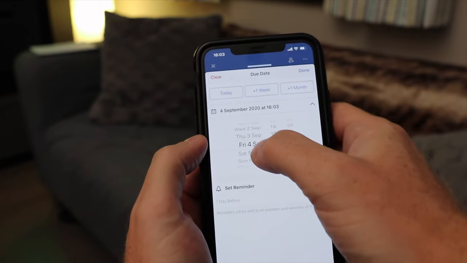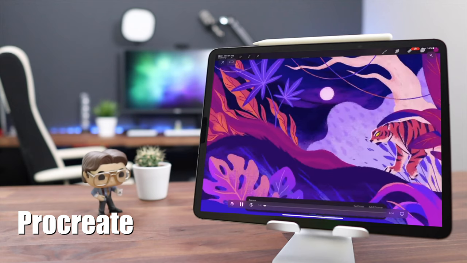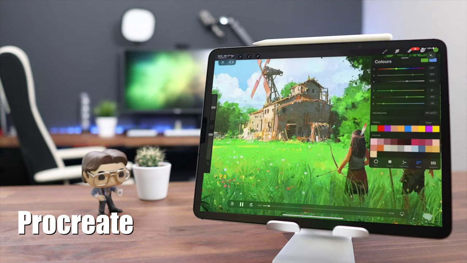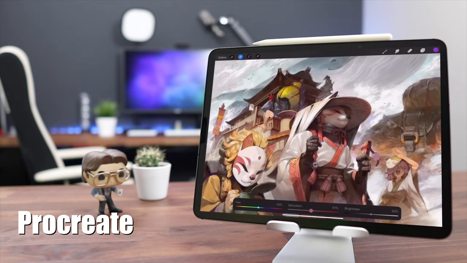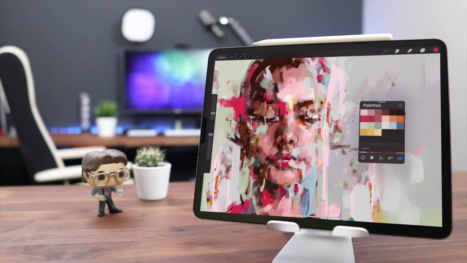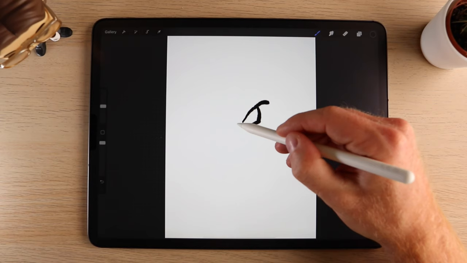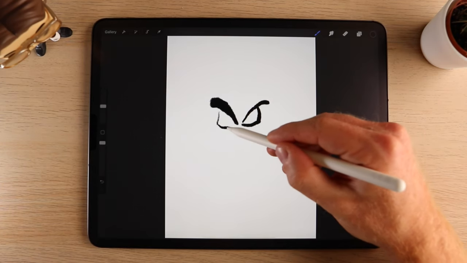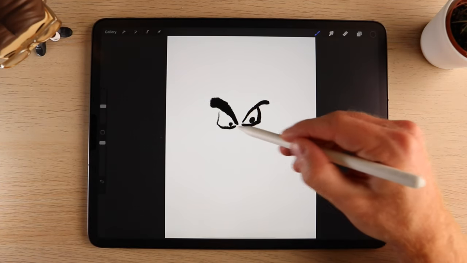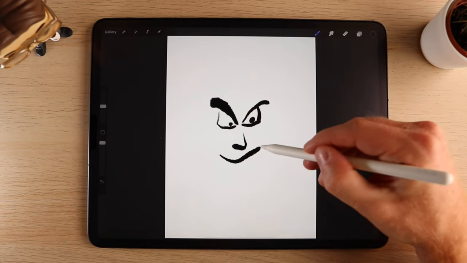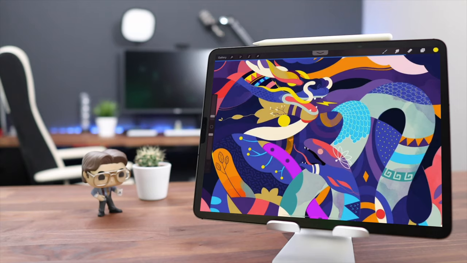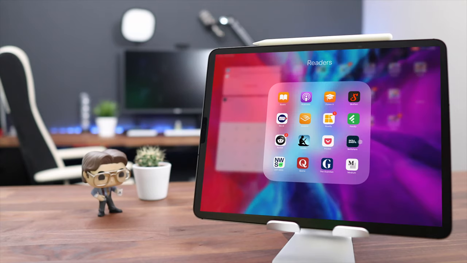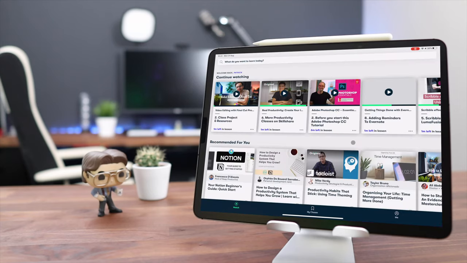If you're an art student or you just like to be creative in your spare time, I can definitely recommend Procreate. This app is incredibly feature-rich. It offers a ton of different brushes, you can work with layers, and the list goes on and on. I am by no means an artist, but the cool thing about Procreate is that you can start out super easy and grow as an artist, learning to use more of its features. Because the app is really popular, you can find tutorials everywhere. I like to use Skillshare for those.